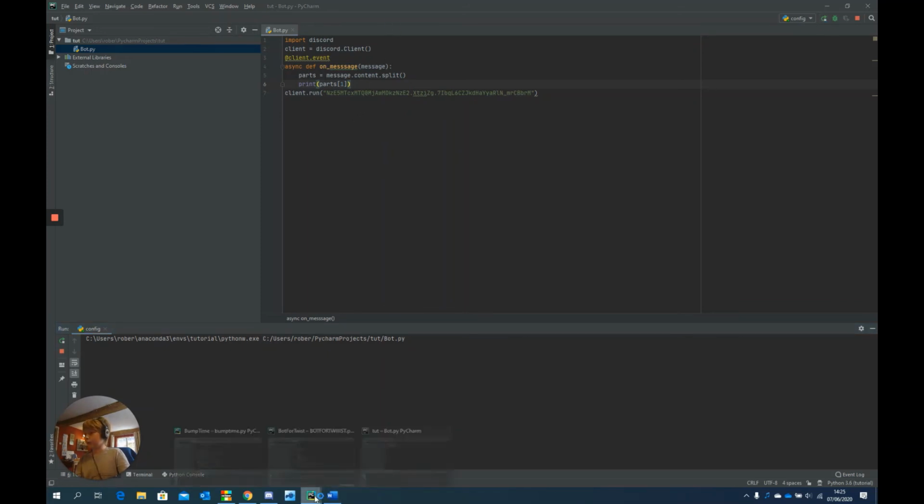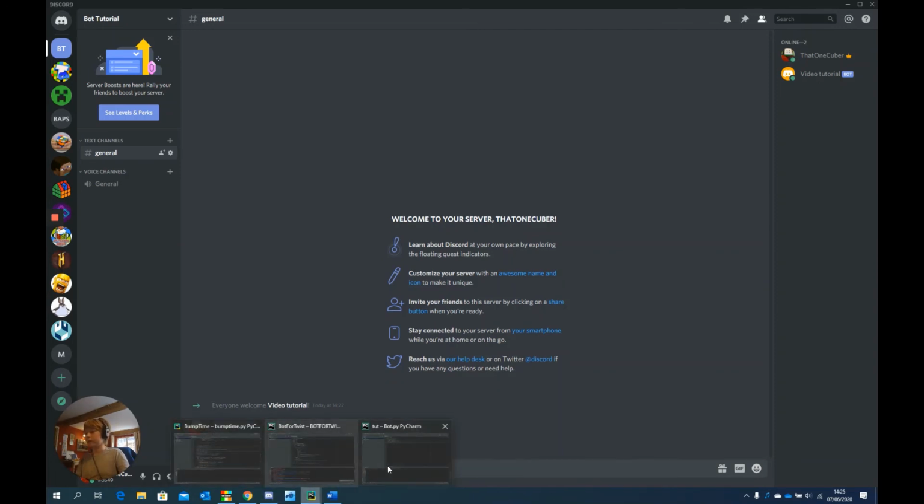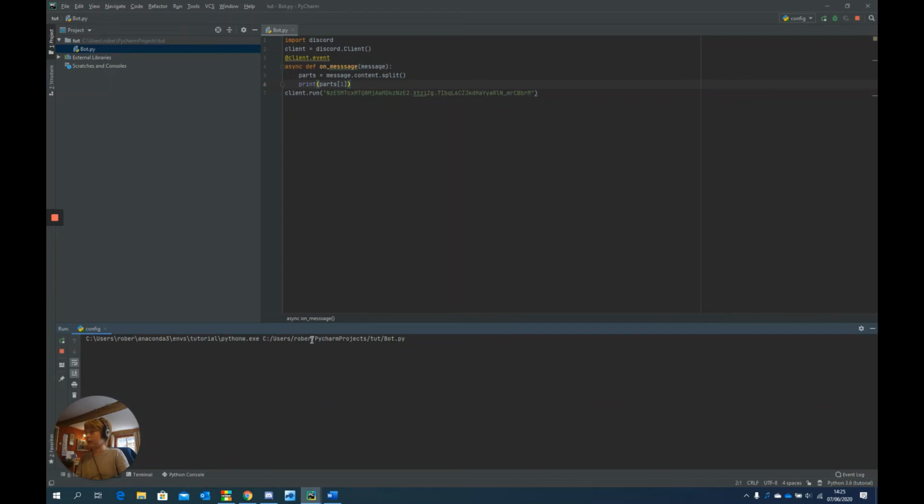Now we want to go into Discord and just wait for that to finish, and then let's just do OK just for the purpose of this, and it should say OK down here, and it doesn't. Never mind then. Let's just actually get on to coding.